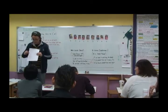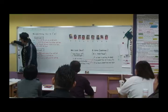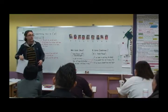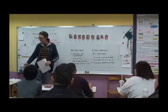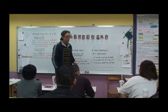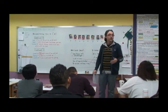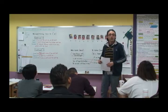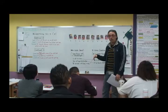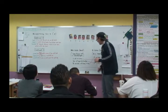Alright, so you make a little piece of paper on the wall. You've got all the students' names there. And then it could be for anything. It could be for the motivated writing. It could be for incredible English. If you give them a set of questions and they do it under a test condition, it could be like a true or false exercise. You've got 10 true or false questions or whatever. And then you give them scores.